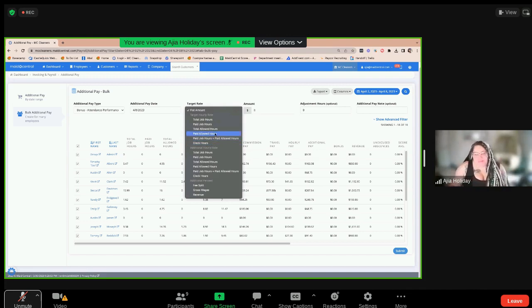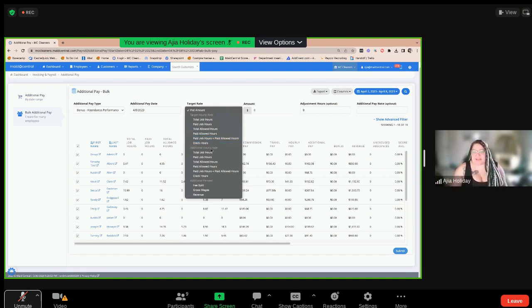There's so many options here because typically if you're paying just a straight flat hourly, you would do clock hours. But if you're paying any type of job ticket hour, there's a lot of different combinations of these that people will use as far as how they're paying people, particularly between the paid job hours and paid allowed hours. If people pay hourly for initial cleans or move out jobs or something like that, the allowed hours on that job might not change, but they're being paid for all hours worked on that job, even if the allowed hours haven't changed. So this paid job hours plus paid allowed hours works well for that.